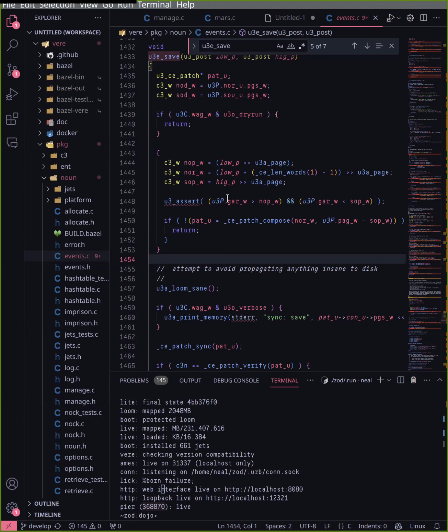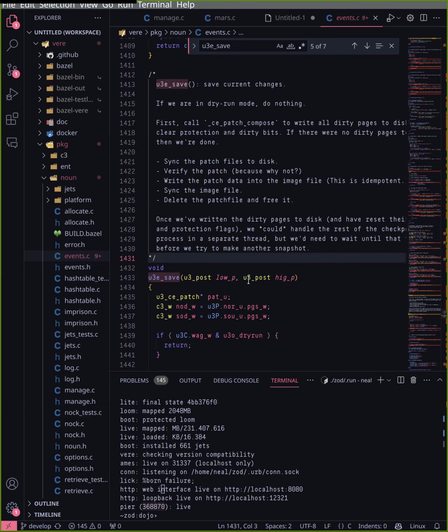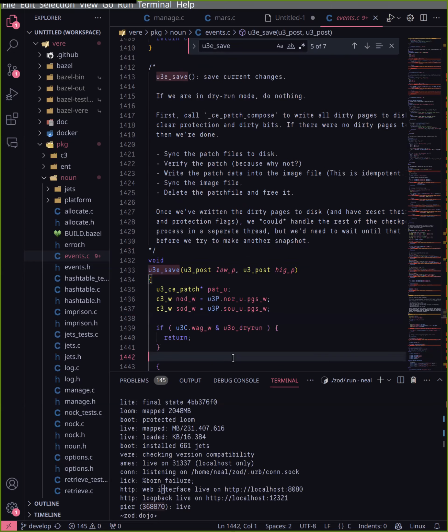Because one of the important invariants of the road system is that you only have to modify ref counts on data that's in the current road. If you have data that points to an outer road, right? So if you have a cell, let's say, in your inner road, and the head of that cell is a pointer to some indirect atom that's stored on the home road.